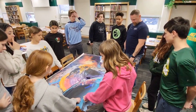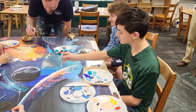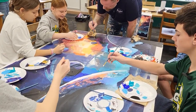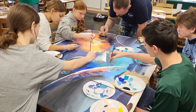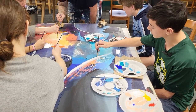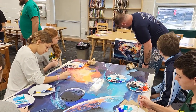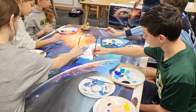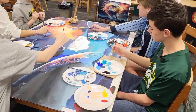Like this color. Plexiglass can really make the painting pop out really easy, especially when you do three different sets of the painting that you're trying to paint. You put it on top of each other, it really makes the artwork pop out. I've never thought of doing this, and I was chosen, and I never thought that I would actually meet an artist before, and I didn't think I would be chosen for any kind of artwork like this. So I never thought, and I was chosen, and I'm happy to be here.